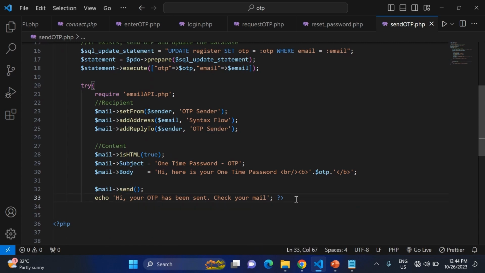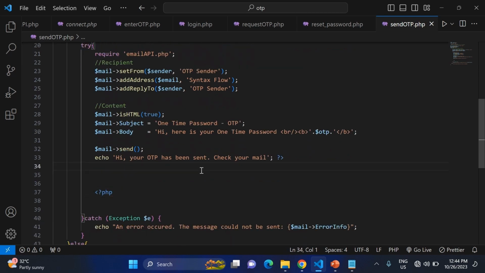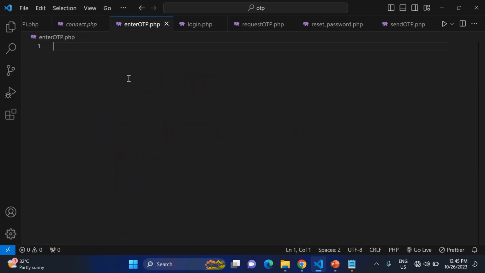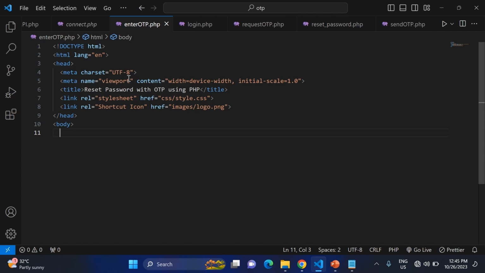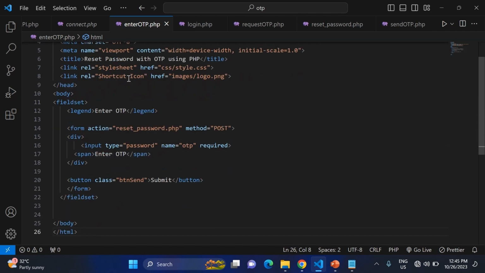Once you have seen that, it will give you a link. There's a link here in line 36 that you just need to click on to take you to where you will enter the OTP. So let's design that quickly. This is the basic code for that. Of course, I could have just put this top and bottom somewhere and been calling them instead of repeating them, but that is outside the scope of what we are doing here. I just wanted to make this simple.